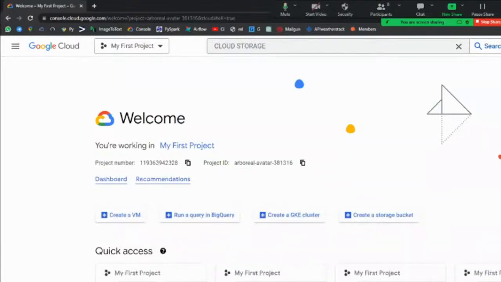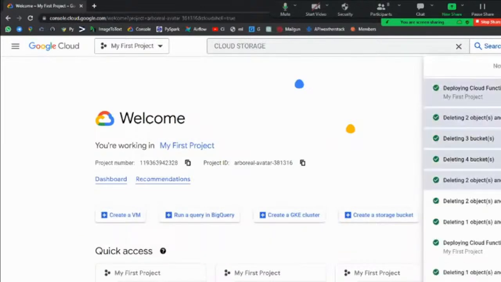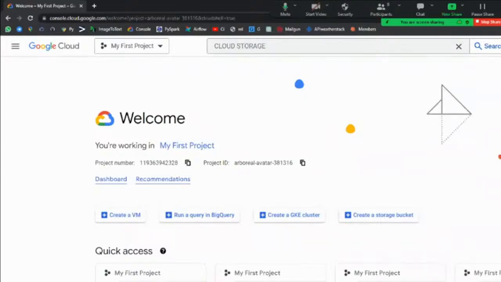After that, this is where you will see all the notifications: when you create a bucket, when you delete a bucket, when you move something, you will see it here. And the settings, if you want to go to the project settings, you can go from here. If you want to add one more account, sign out, or look at your account details, you can do it from here. So this is all about the interface of Google Cloud, guys.